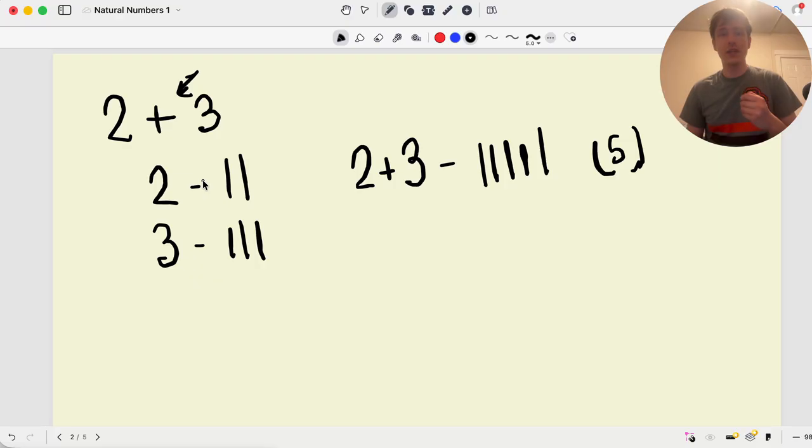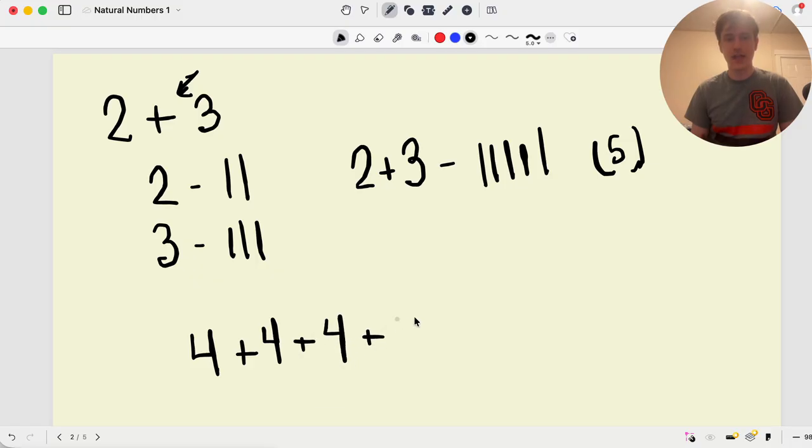And of course, it's really the most important thing that you can do. But sometimes you want to add a single number, like maybe 4, for example. You might want to add 4 several times. And it would be cumbersome to write out exactly how many times, because, for example, you might want to add 4 like 100 times. And then how are you supposed to represent that?